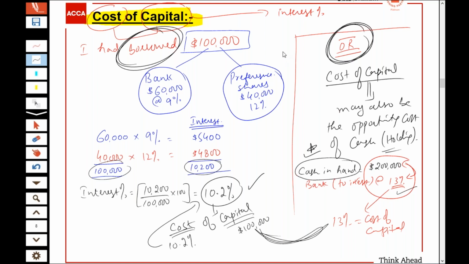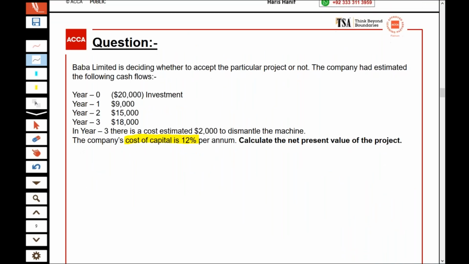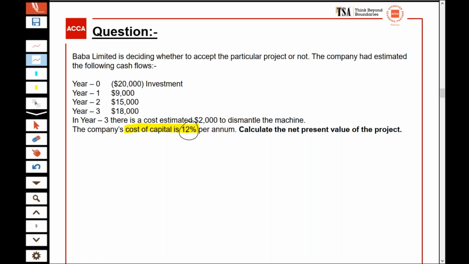Okay, Fiona, that's very good. Now, students, don't be confused about the cost of capital. It is not that deep an understanding in your syllabus, but I explained it as a complementary thing. So in your examination, you will simply have a cost of capital in the way I had written over here. Just remember one thing, that cost of capital is the interest which you are supposed to pay to the party from where you had arranged the cash.